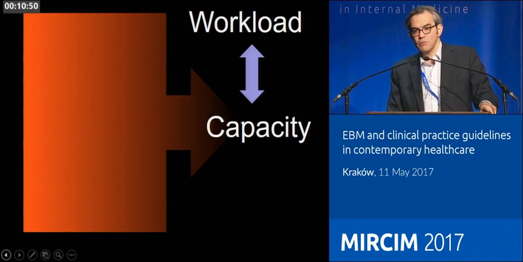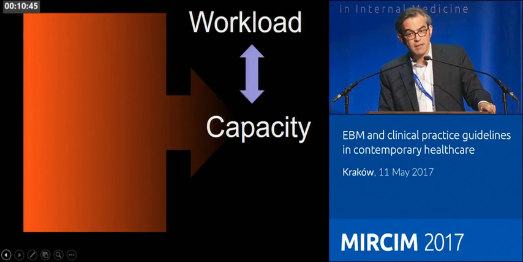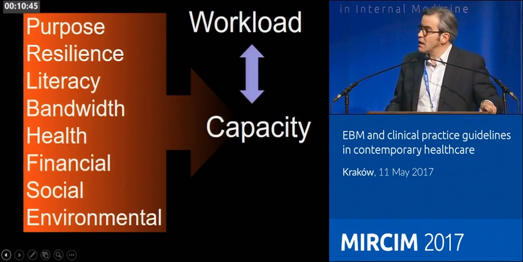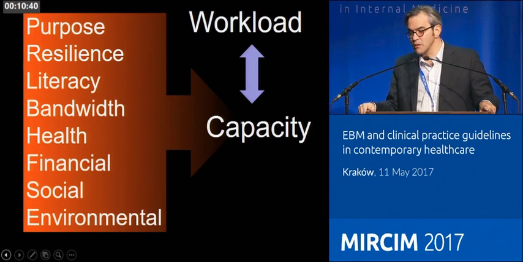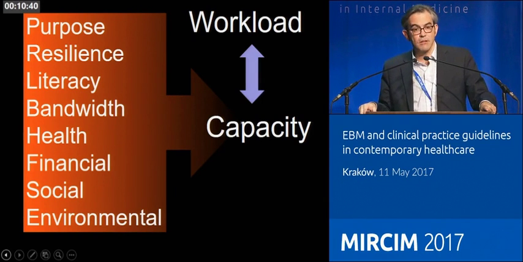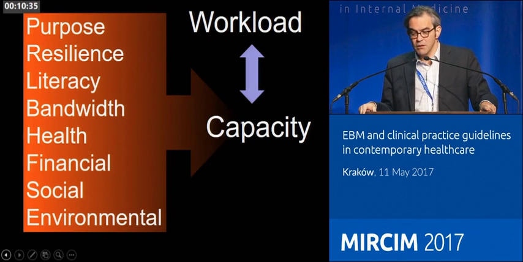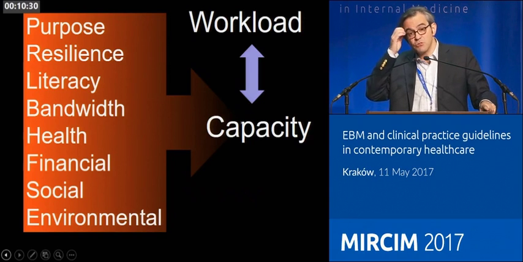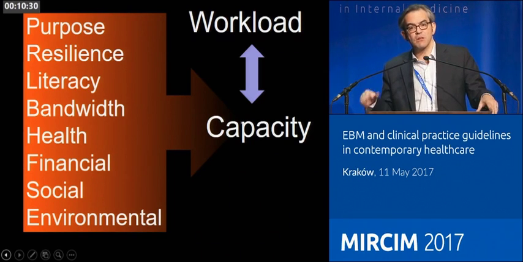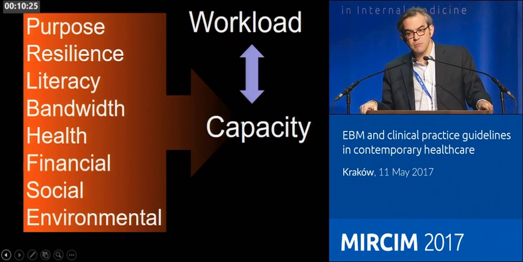Well, that brings us to understanding what is the capacity that people have to do that work. And you'll see the elements that provide people with capacity. You see things that perhaps are familiar to you. For instance, health literacy. But there are others like resilience or bandwidth that may be new. Bandwidth is particularly interesting, and that is the notion that when you're very worried, your ability to think clearly is impaired.